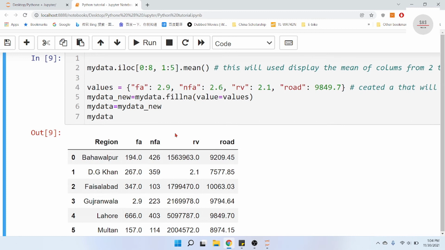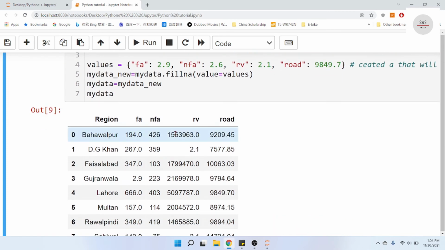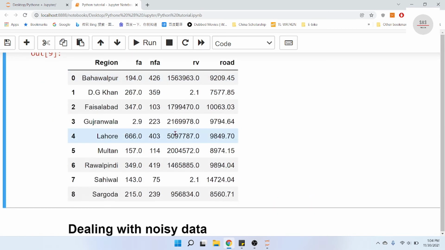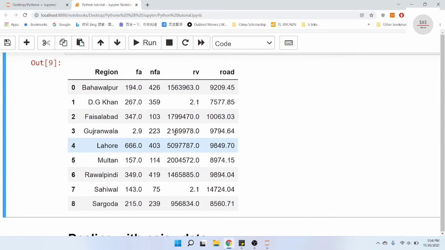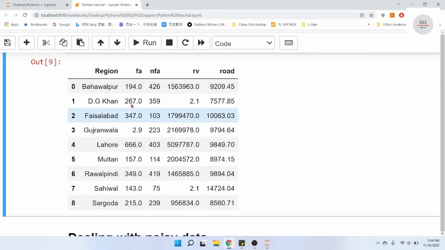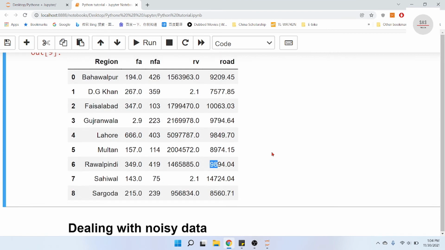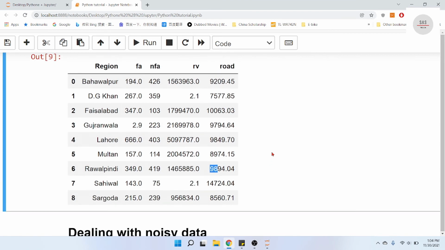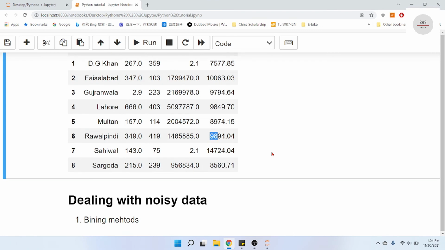Here is the code, and the data frame that contained missing values has them replaced with the mean. Here you can see this is the mean value, and here is also a mean value, and in the roads column we have the mean value too.